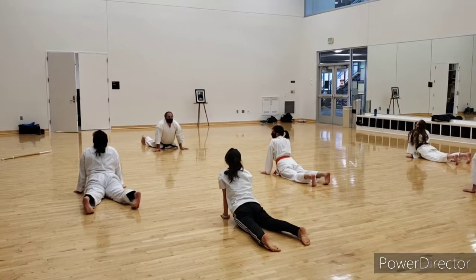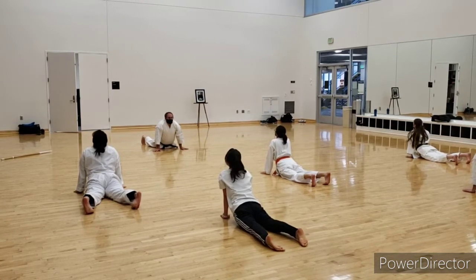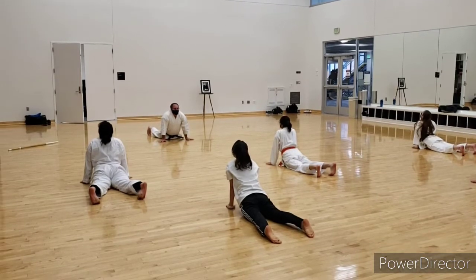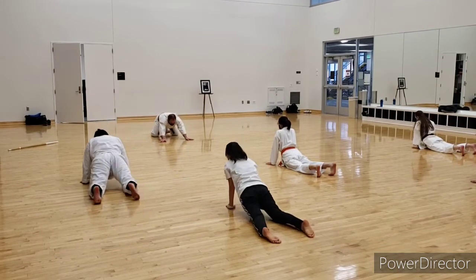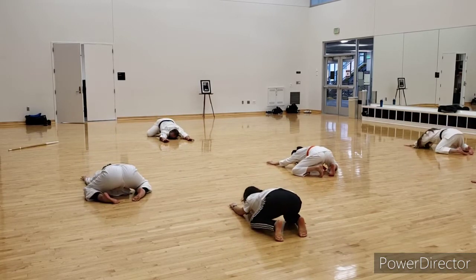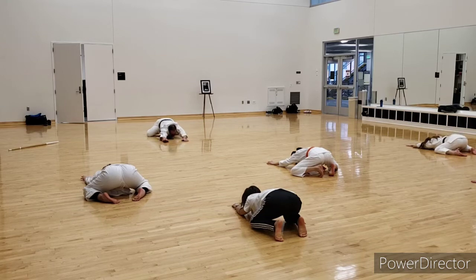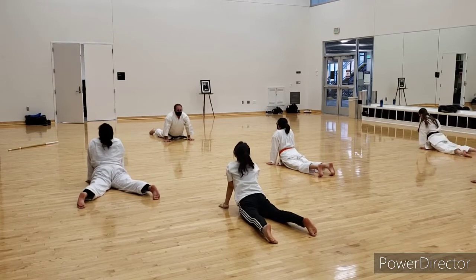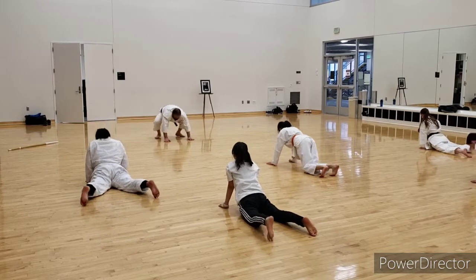Breathe deep through your nose. And then out through your mouth. And push back. Touch your chest to the floor. Stretch your back, your shoulders, your neck. Four again. Pull your feet in. Squatting.